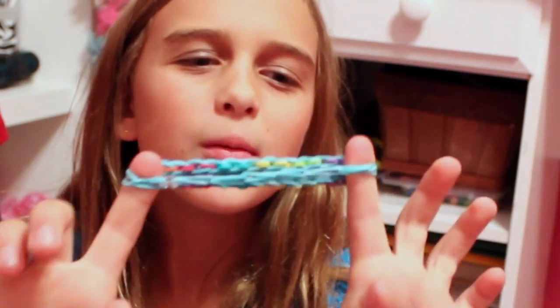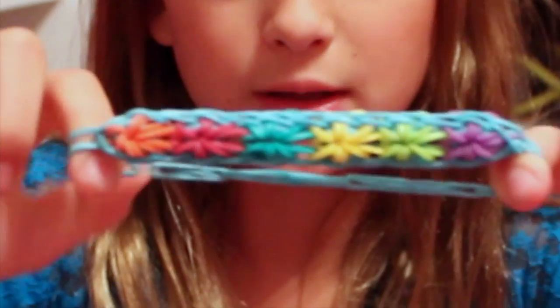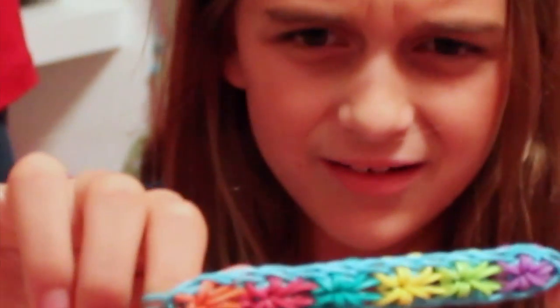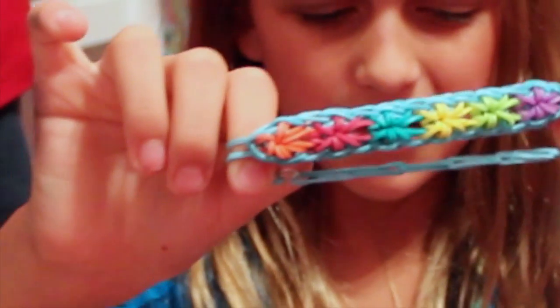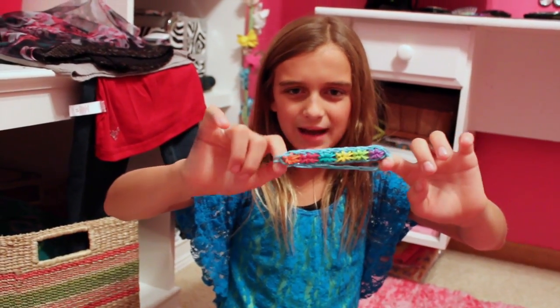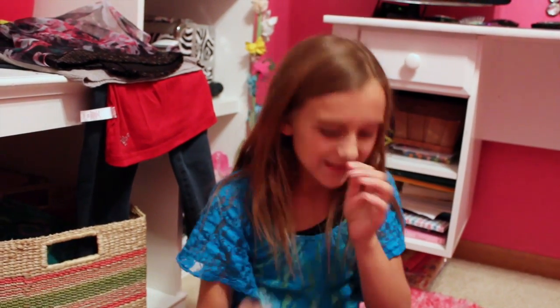It's like purple, green, yellow, blue, like I don't think this color was in there. It's like a pinkish purplish. I don't know what, like violet, and then I have orange. And then the outside's blue. And then there's the seal.